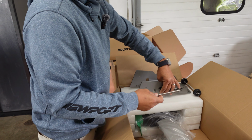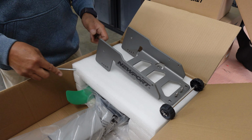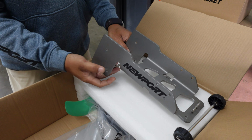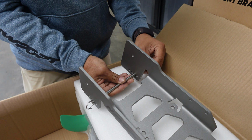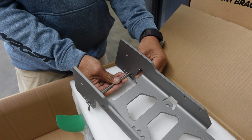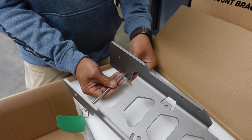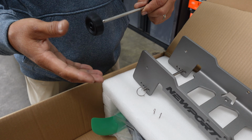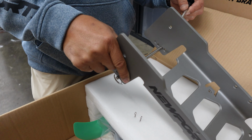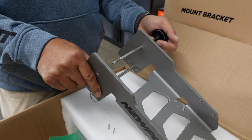Alright, so we're going to install the trim pin. We start in the 10-degree hole. And most times that's going to be pretty much optimum, depending on the kayak, but I'm going to start there. Put this in there for now.